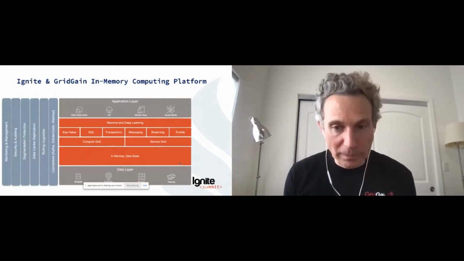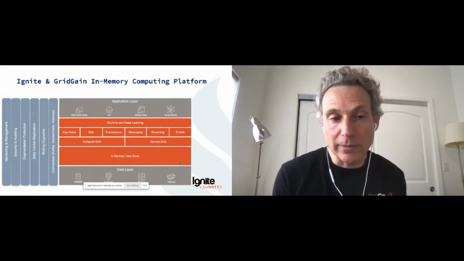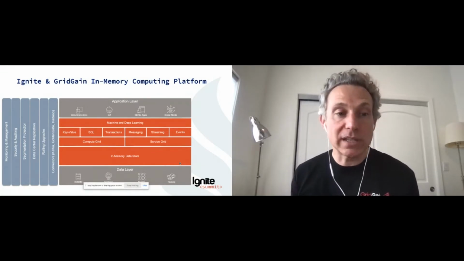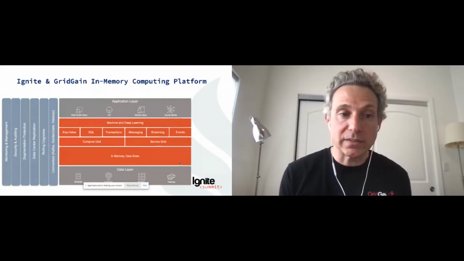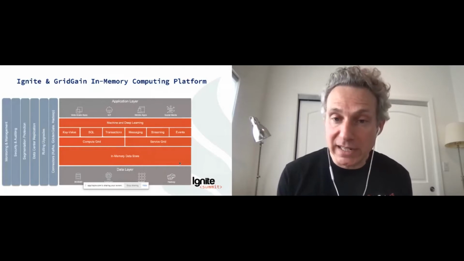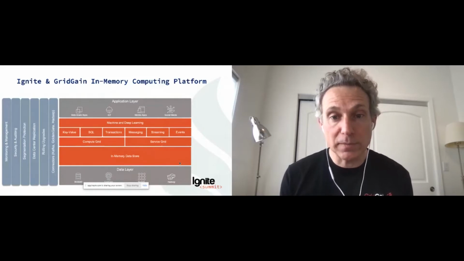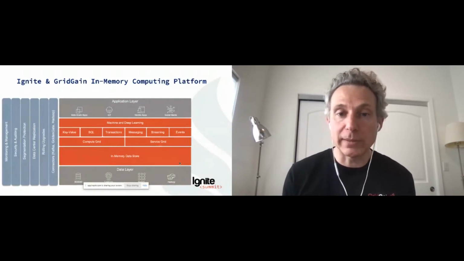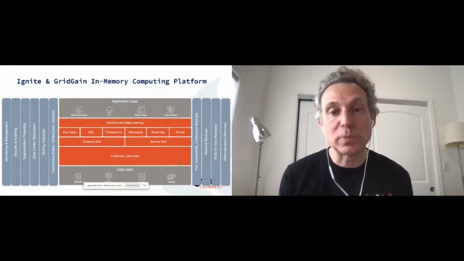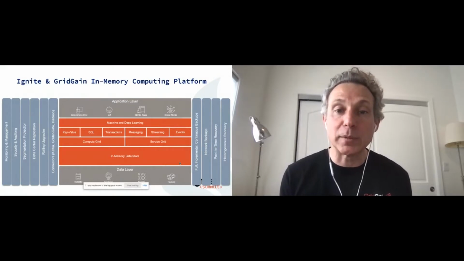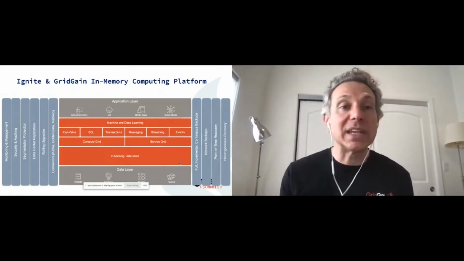Built on top of Ignite are the GridGain editions, and they bring some additional enterprise features to the platform. Things like advanced security, the ability to replicate your data across different data centers and across clusters, and the ability to upgrade versions of the platform with zero downtime through rolling upgrades. Also a bunch of features specific to persistence, so that you can back up your data, set restore points, do point-in-time recoveries, things like that. So that's just the basics of the platform.